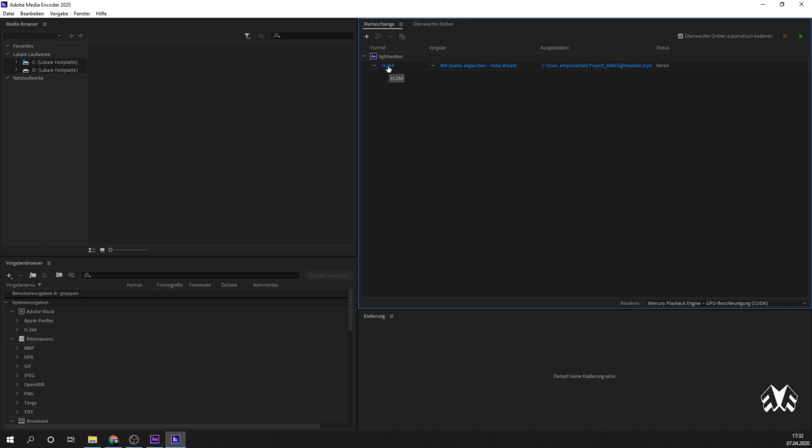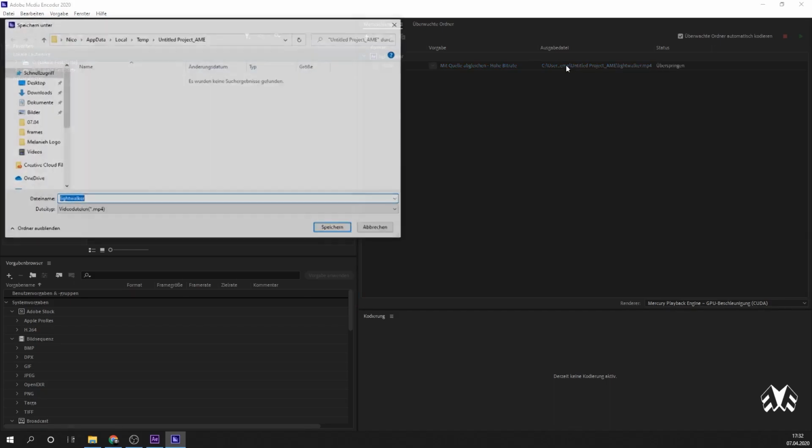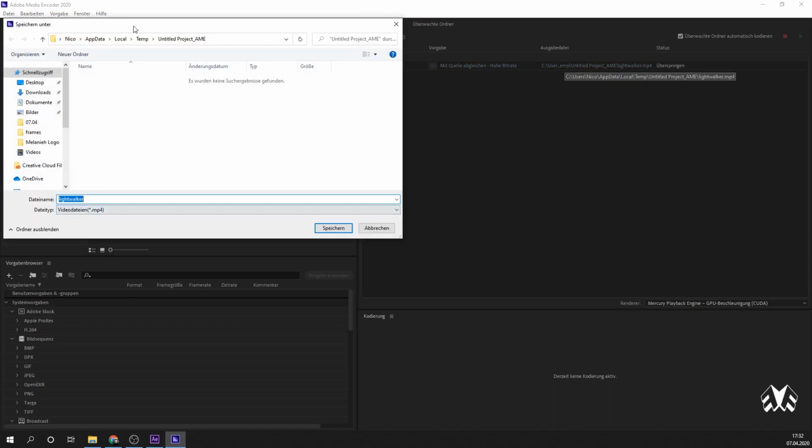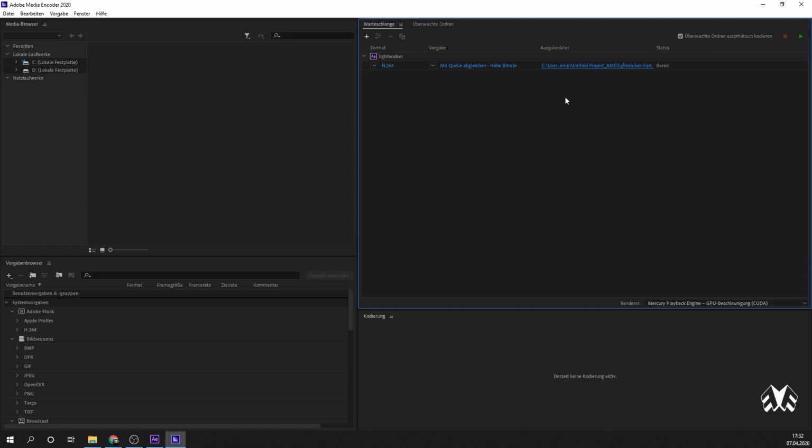So in here you can change the file format, but H.264 is a pretty good format. It's lightweight, it's an MP4 file, and you can upload it pretty easily to Instagram or to YouTube. It's widely accepted. So in these particular options, you don't have to change anything. Just click on the output and change the location and the name of your final video file, and then click save, and then just hit this green button and you will be able to render your final video out.